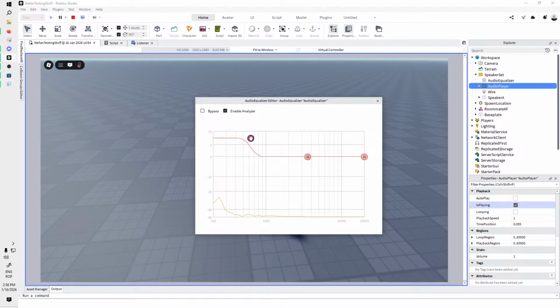Whoa, whoa, whoa, whoa. Something like this should work. Why not?